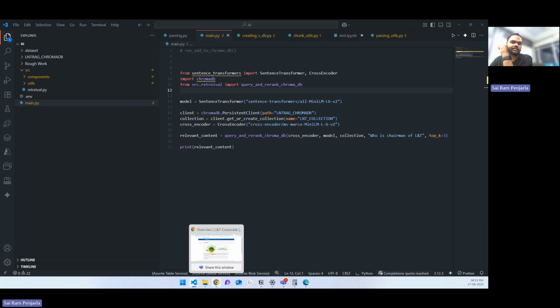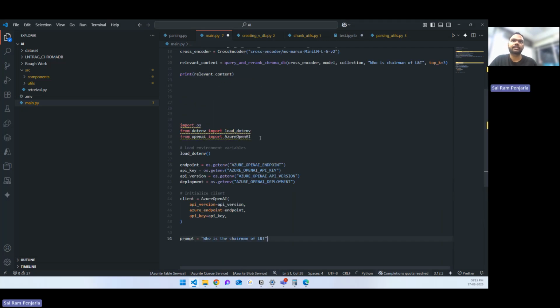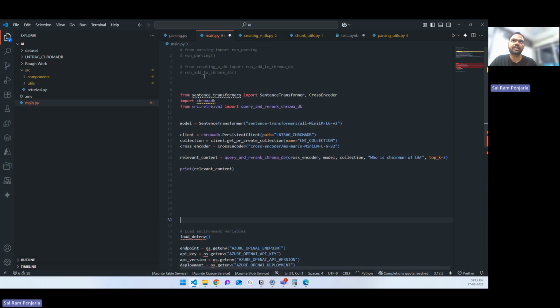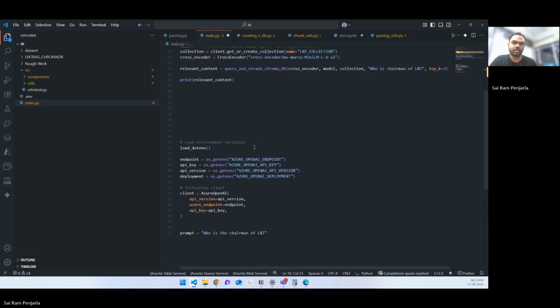Now it's a very simple task where we have to connect to Azure OpenAI and send this content over there. Let's go ahead and do that as well. If you remember this part, we are loading all the environment variables. We are connecting to the Azure AI client, and this is my prompt. Who is the chairman of L&T? Let's put everything in a nice format. I'll put all the imports at the top. I'm loading all the environment variables. This is my prompt.